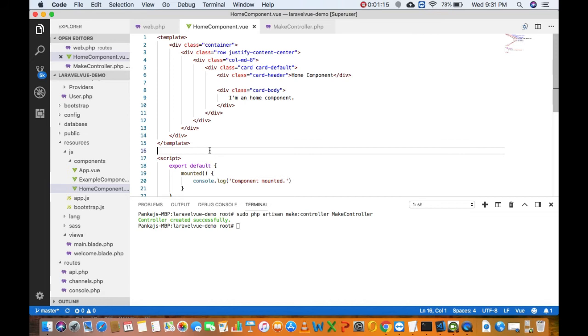In my machine npm is already installed globally, so I will install node modules locally in my Laravel application. With the help of this command, I'm installing this node module.